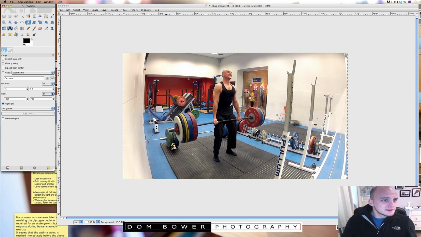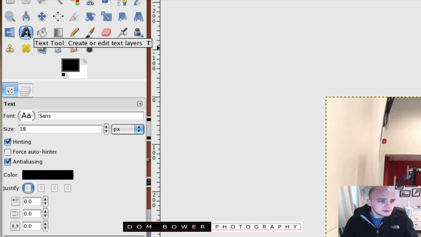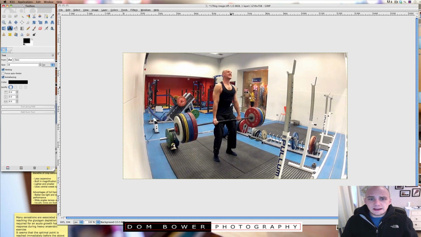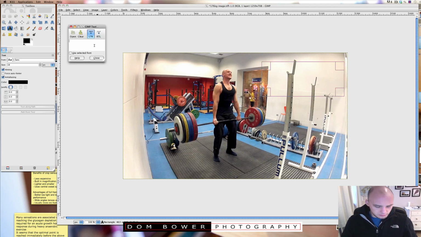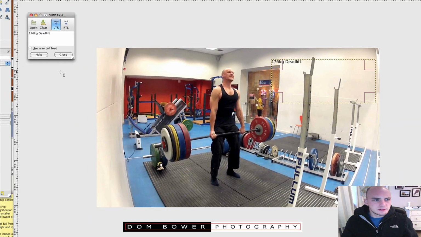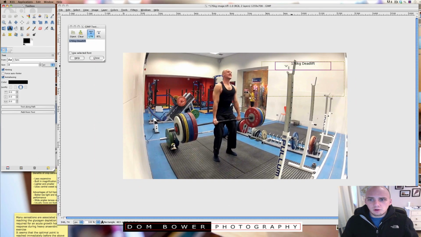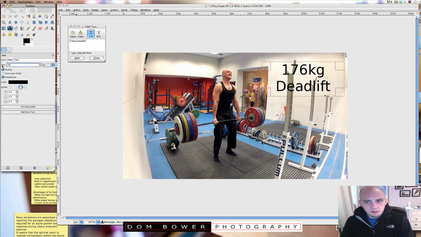I'm also going to add in some text. To add in text, very simply, just click on that and select an area where you want it. So I'm going to put a big bit over here and I'm going to call it, now as you can see, that's pretty small and not very interesting. So I'm going to make it center justified so that it's in the middle of the box there. And then I'm just going to increase the size. The size I probably got to about, I don't know, 78. Yeah, that's roughly the size I want.